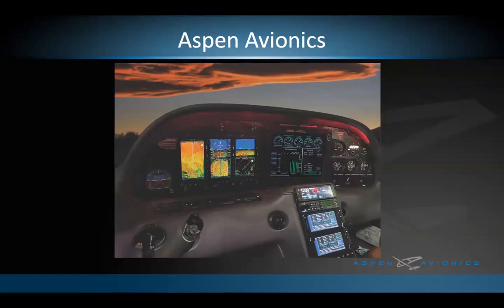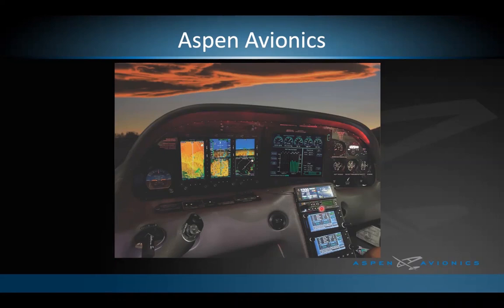This top unit right here is an NGT 9000 ADS-B transponder. However, it could be a GTX 345 transponder. It could be an Avidyne Skytrax transponder. It could be an older analog transponder with a GDL 88 or a FreeFlight Ranger box pushing ADS-B traffic on their displays. It doesn't matter. It's going to work with the Aspen display.